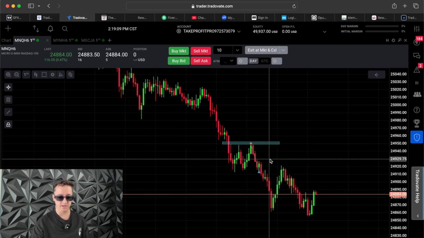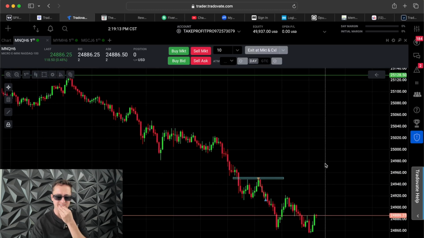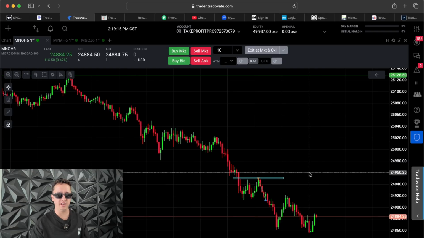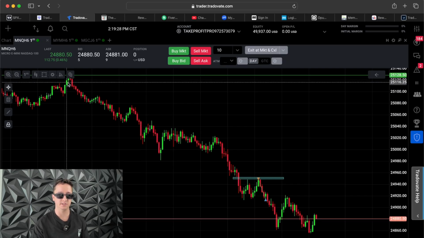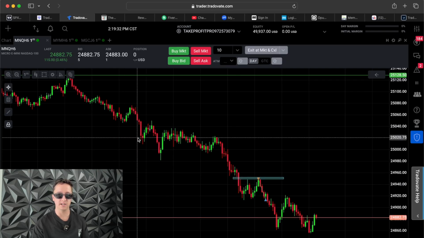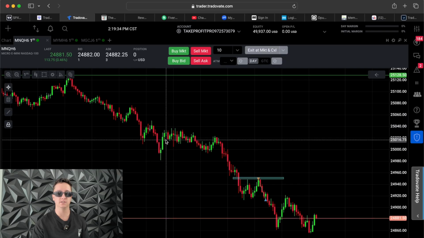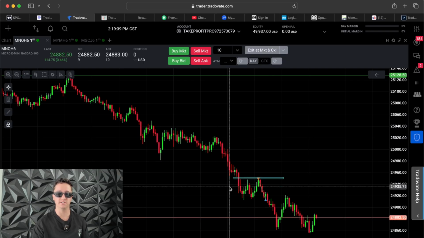So going over this trade, I was looking at NQ about 30 minutes ago. And I saw that we had this very clear downtrend. If you guys know me, you know that my strategy consists of finding a clear trend first and then looking for a clear market structure. For this instance, since we have a clear downtrend, I want to see lower lows, lower highs, lower lows, lower highs, lower lows, lower highs, which it was already doing all throughout this area right here.